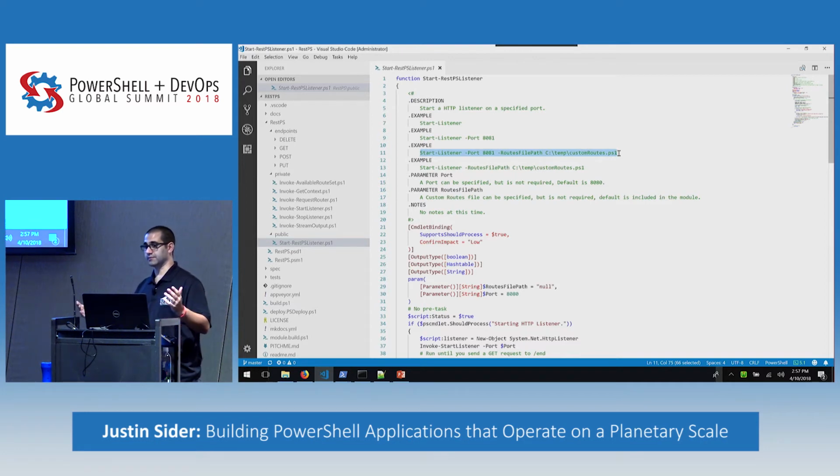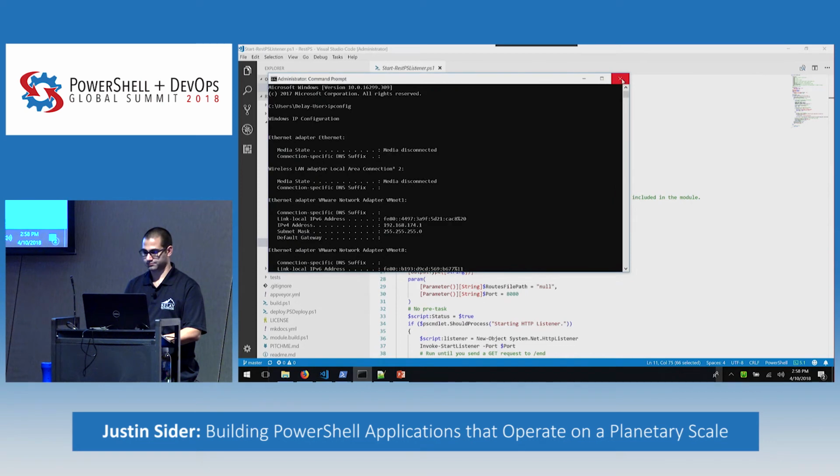Is REST-PS your module or a community module? It's out in the gallery. I wrote it. I took a combination of two different packages that people had out there. One guy routed to different web pages. Another one executed scripts, but it was fire and forget, so you wouldn't get a return back other than whether or not you selected a correct route. If the route's not available, you'll get an error. But this one holds on to the return. I pulled the two together because they were very different code bases, and took the best of both worlds that worked best for me. If you fire off something, that's not what I want.